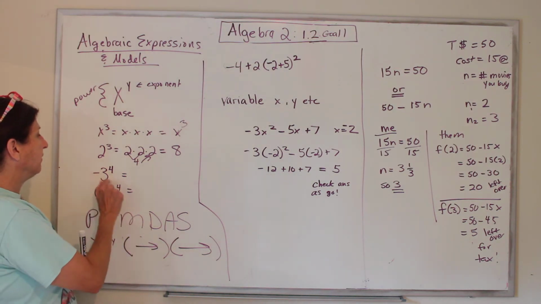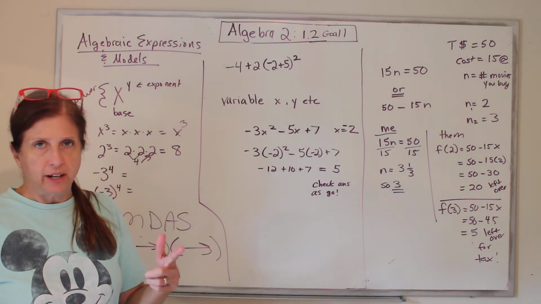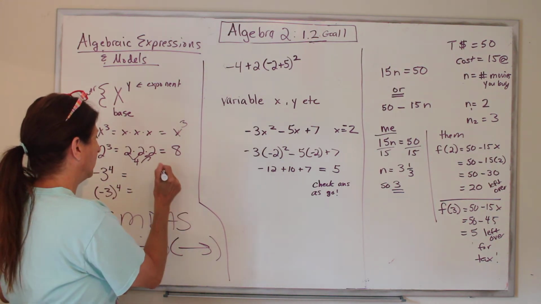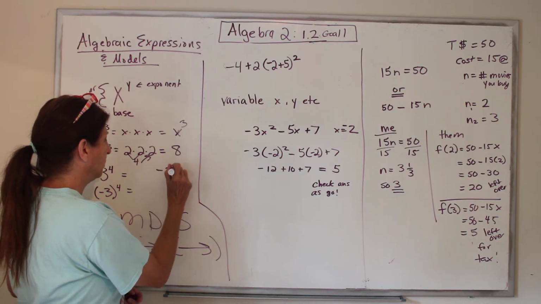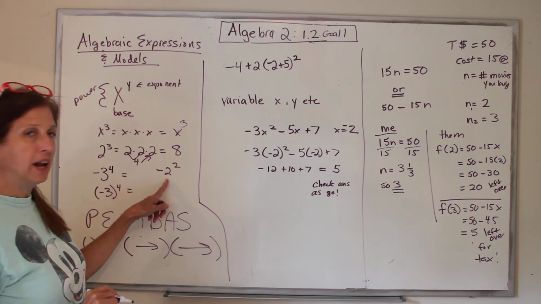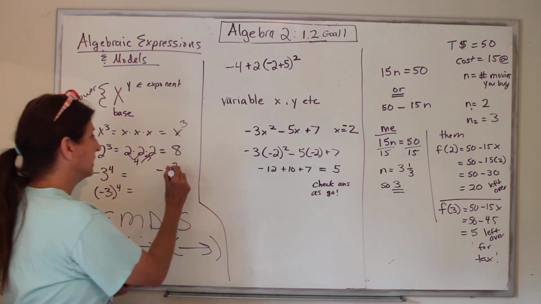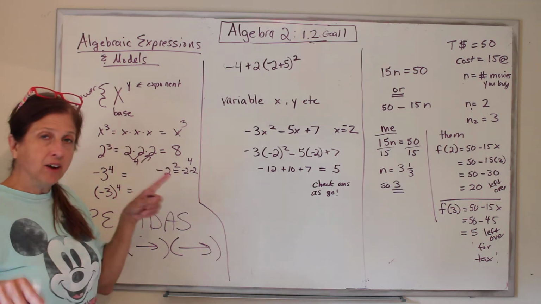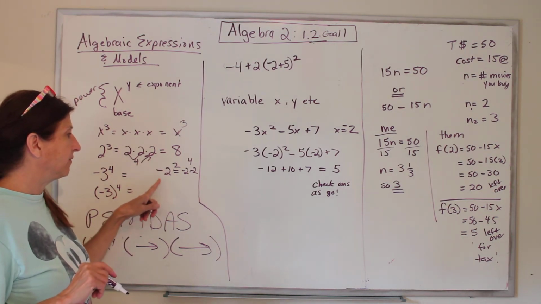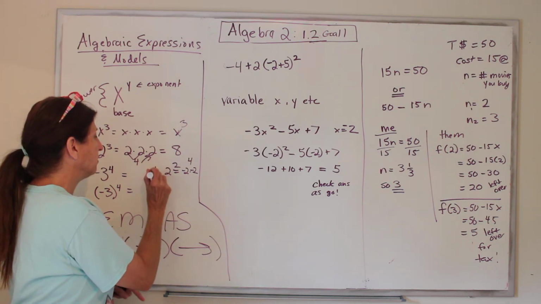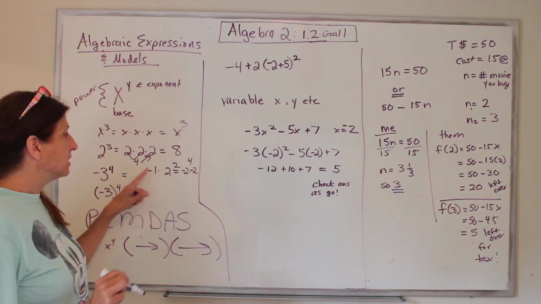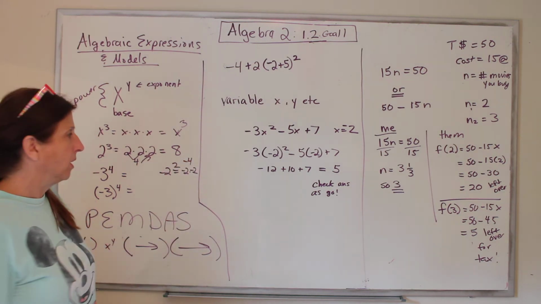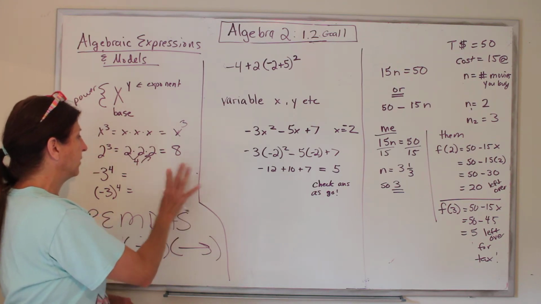Okay, here's another one. Negative 3 to the fourth power. Now this has changed since I was your age. When I was your age, this would be, well, this isn't really the one, but we'll do this one: negative 2 squared. When I was your age, what this meant was negative 2 times negative 2, which is positive 4. Do you see that? But our calculators have a hard time understanding if that negative goes with the 2 or if it's an understood negative 1 times 2. So if you put negative 2 squared in your calculator, it will tell you the answer is negative 4.